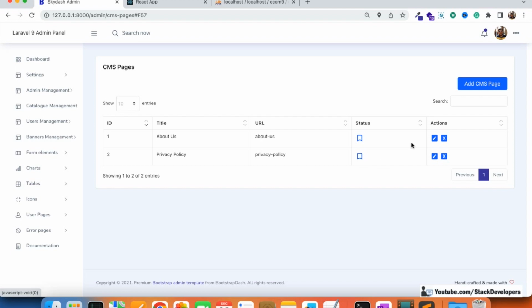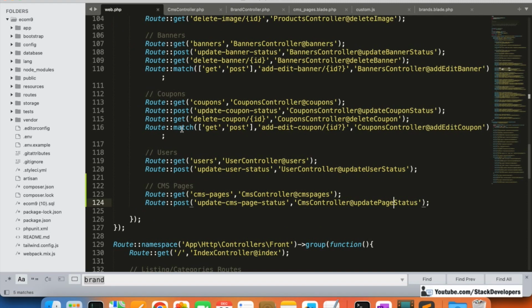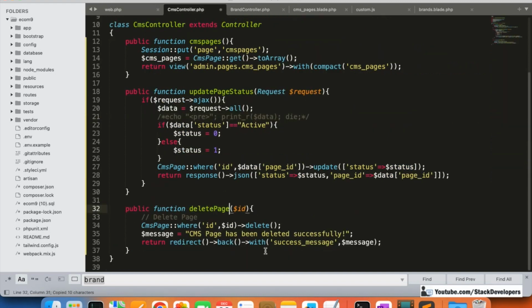Now we are going to work on the delete. If we click on the delete, here it is saying are you sure. I'm going to cancel, and now I'm going to try to delete it. This time yes, deleted, but it is going to the wrong page because we have not added its route yet. So we need to add its route in the same way like we have added for others. Here it will come like delete page. We will give the CMS controller here and delete page here. Make sure that this exists in the CMS controller. Delete page is already there, so I think this functionality will also work fine.